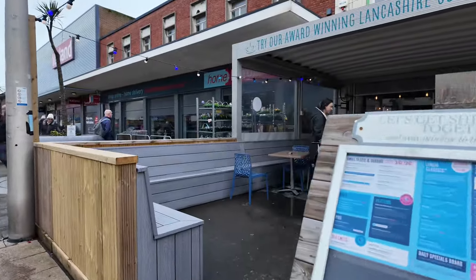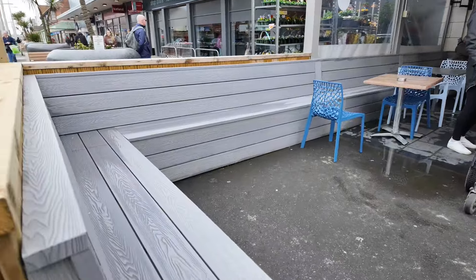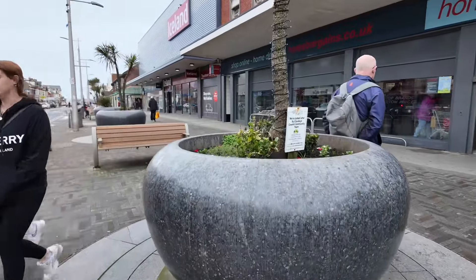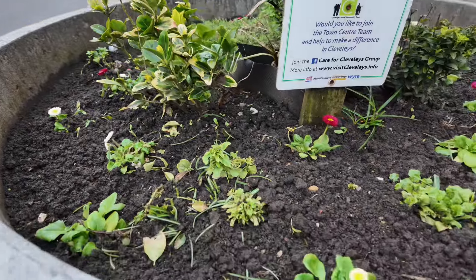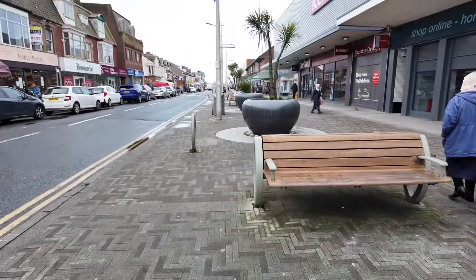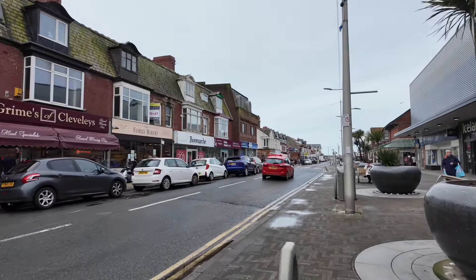Shipwreck's another one of our haunts, and they've refitted all the outside area - they've put all this new bench seating in so there's a lot more space for people to sit. Yesterday the volunteers were out planting the new belly plants. They look a little bit tiny at the minute, but give them a bit of sunshine and a few weeks and they'll be looking gorgeous.